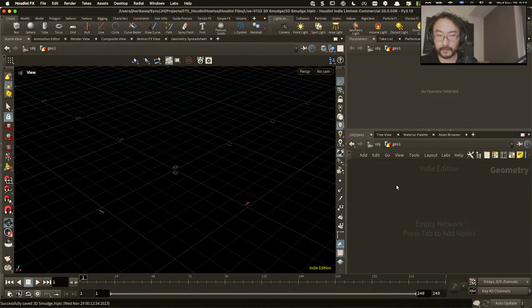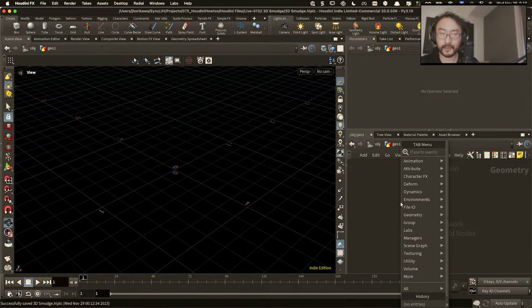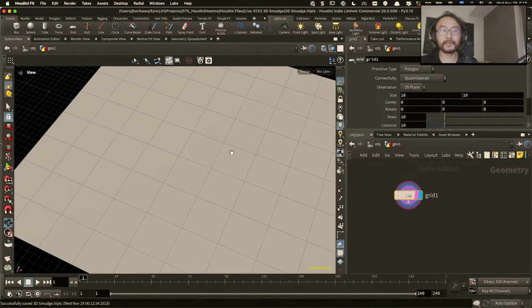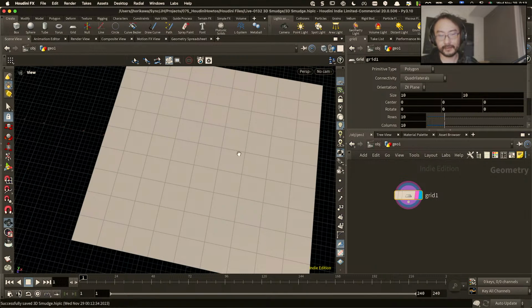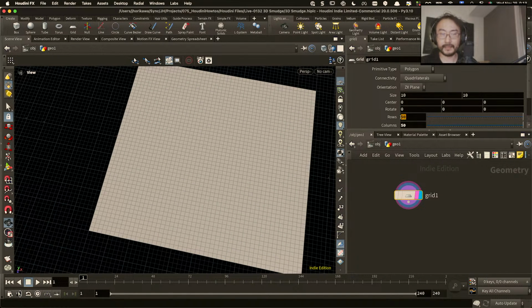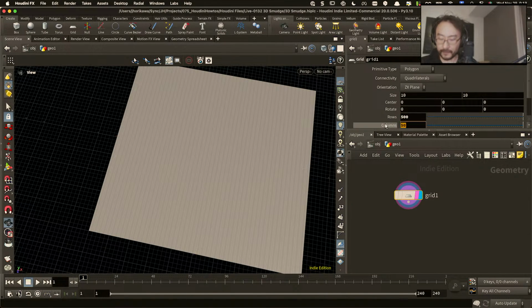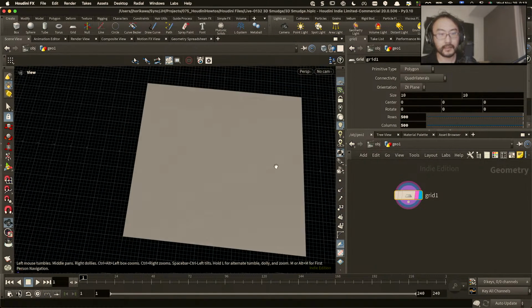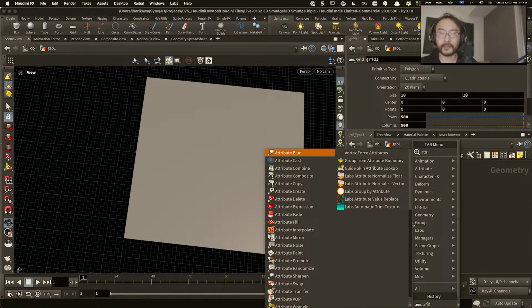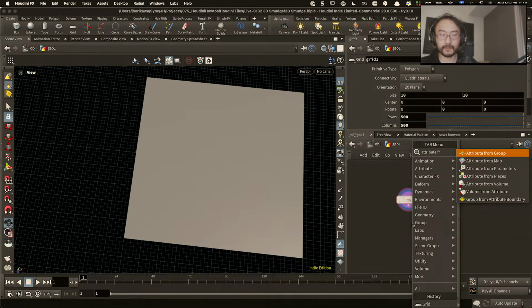Okay, so making a geometry node. I'm gonna start by creating a grid. And since I am going to blend the colors on a point position, I mean each point attribute, I think it's better to have a decent number of points, meaning the resolution for the image. So I'm gonna say 50 by 50 for now. And let's apply some texture to this as a point color attribute by using Attribute from Map.